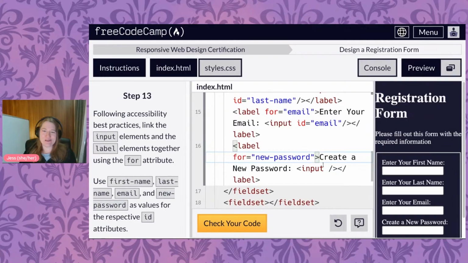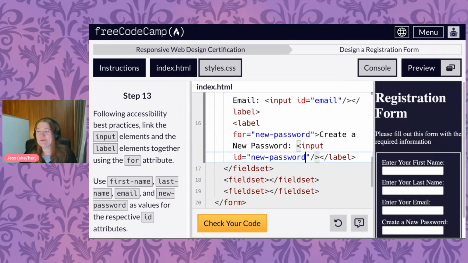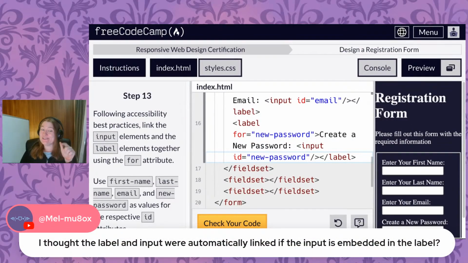Oh, Mel, that's a really good point. Thank you. Mel makes a really good point to say that because this input element is nested inside our label, we have an implicit relationship. Yes, yes, yes. And for a lot of assistive technology, that implicit relationship is good enough.